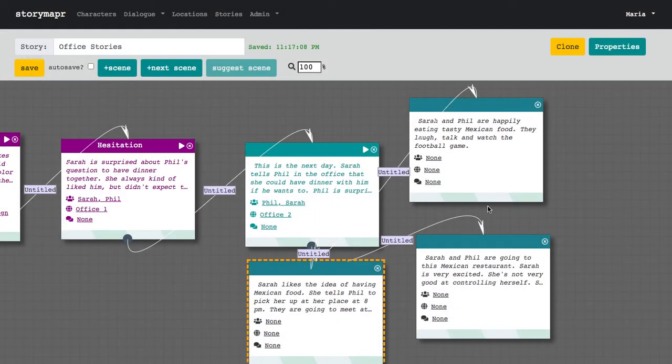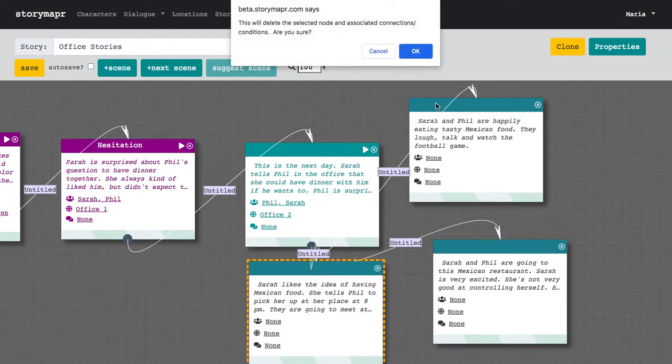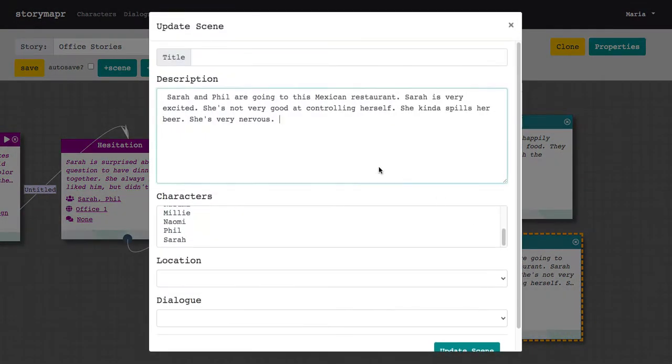Cool. So the AI tool came up with these ideas, and you see the last note was about the idea of having Mexican food. So now the AI tool really took this information into consideration and came up with some ideas around this Mexican food. And so now again, you could say, okay, I don't like that one, I delete it, I don't want it, but I'm keeping these 2. And you can go in, changing things.